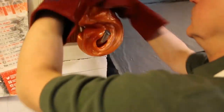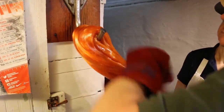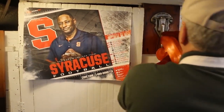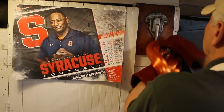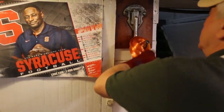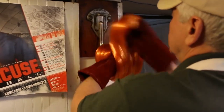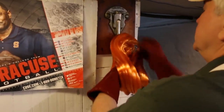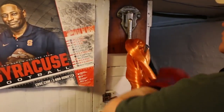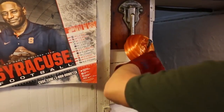A little stuck there. There we go. This is a good shot. Orange candy next to SU. Yeah, that's pretty good. What on earth? What was that? An earthquake? Or a dustpan shifted. Wasn't there Oompa Loompas stuck in there? Yes. No Oompa Loompas were harmed in the making of this candy. Not yet.